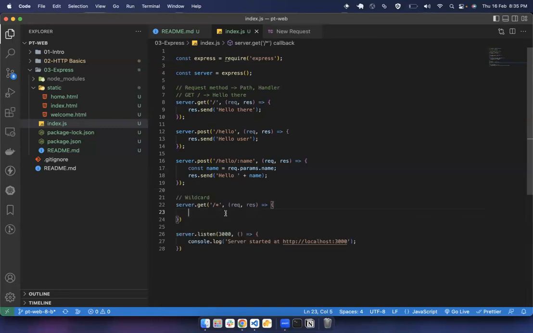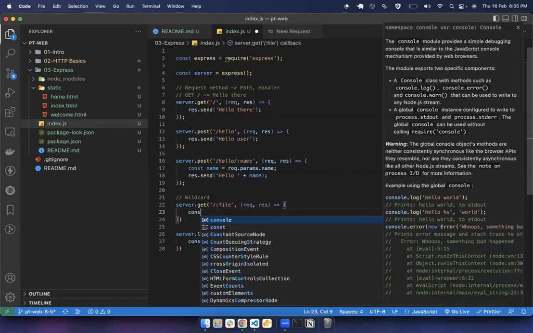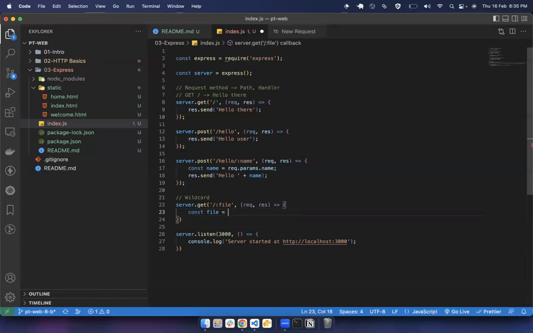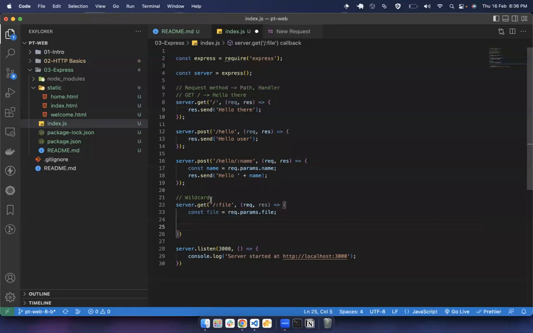So how do we do that? Instead of wildcard, you could also use file. That is also going to work. So if you want, you can have request.params.file, or file name. File name is more appropriate.